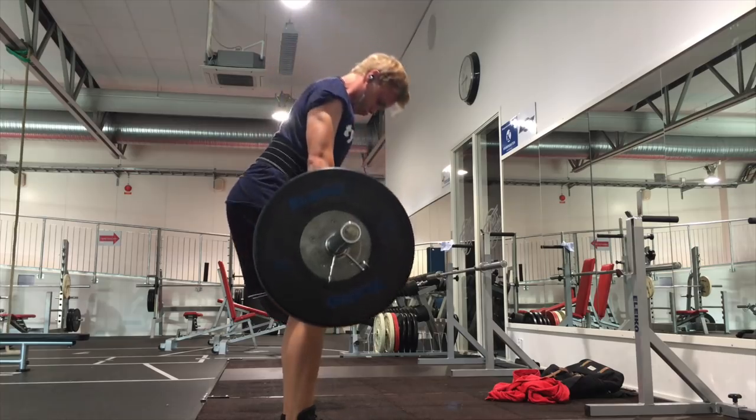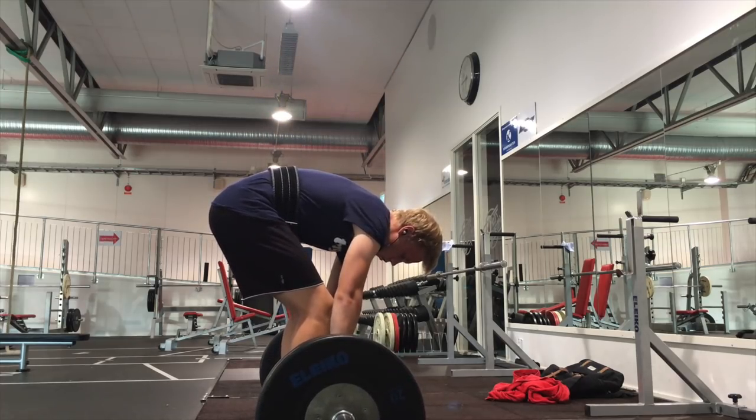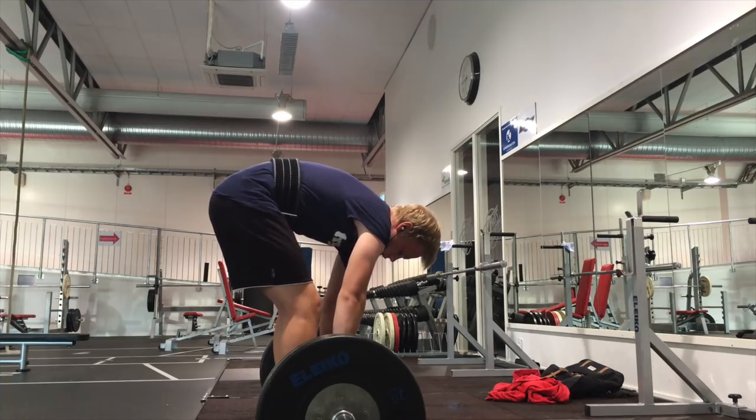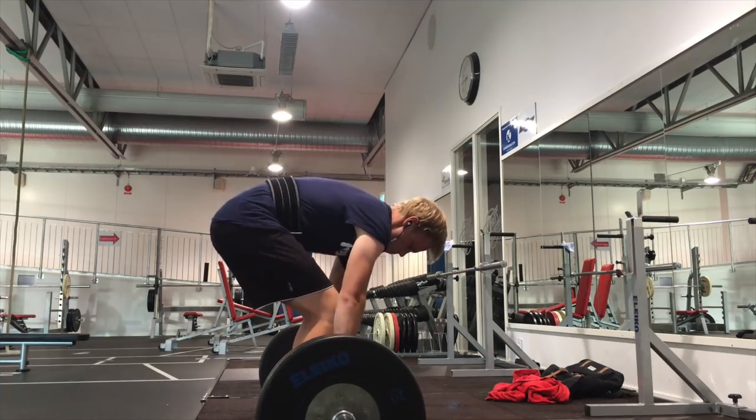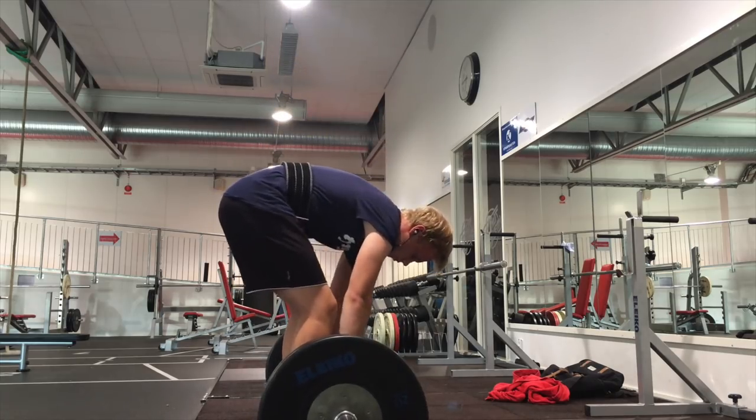Oh, sets his back nice. Really solid, dude. Really solid. From the start, I thought you were going to be a little off just because you can see that curvature in their spine right there, but you really have good patience and good body control to really lock that thing in. Solid. What I'll try to do is perhaps just try to move that belt up a little bit in the front of your body.